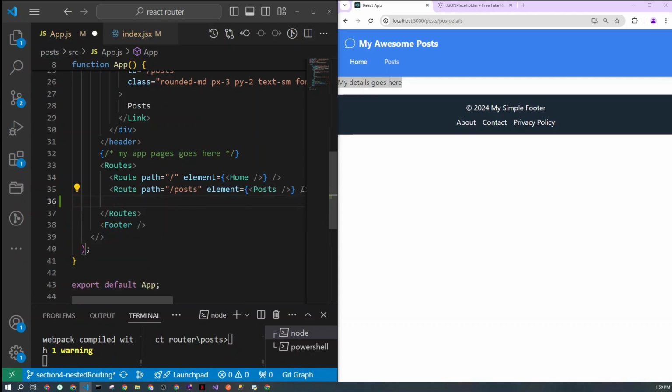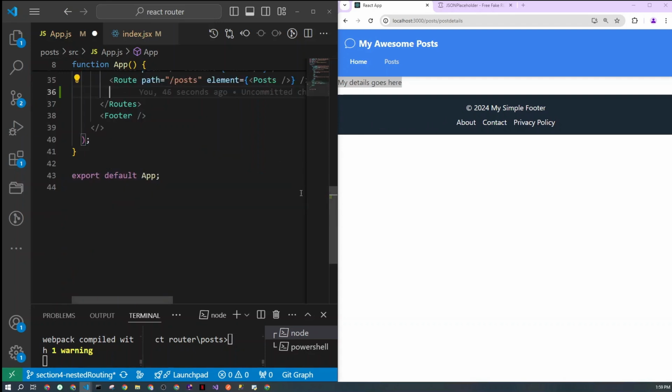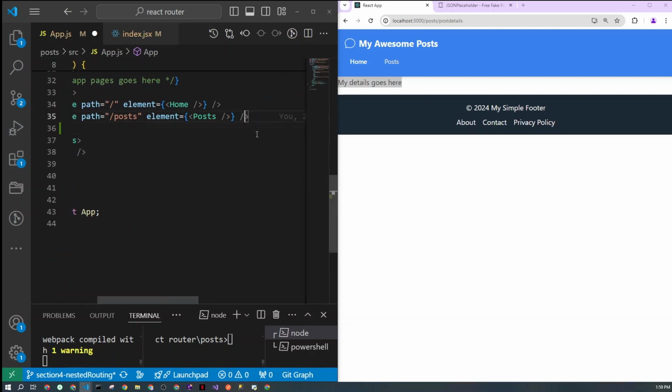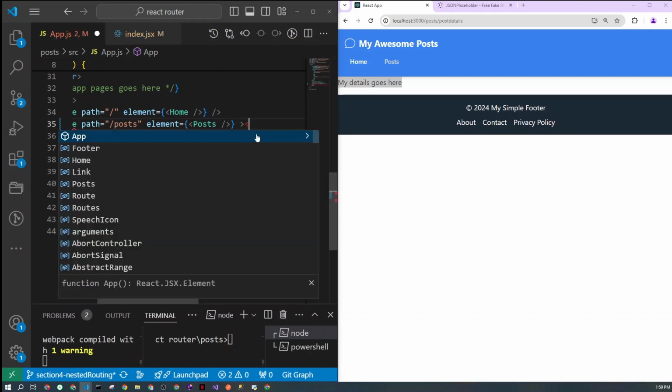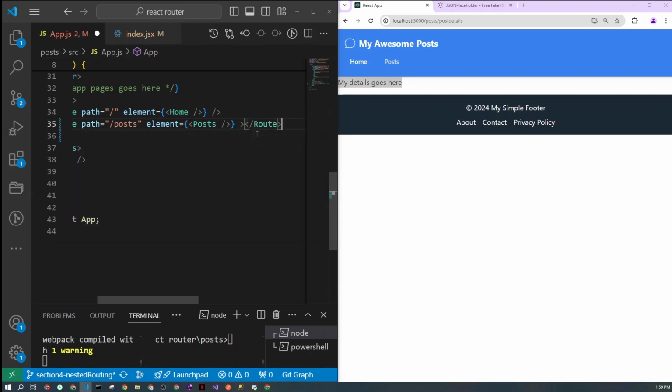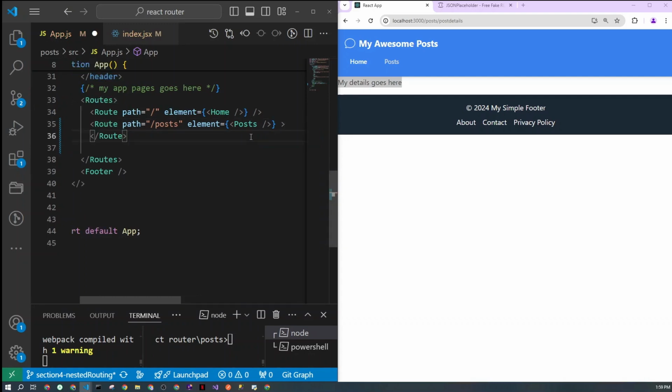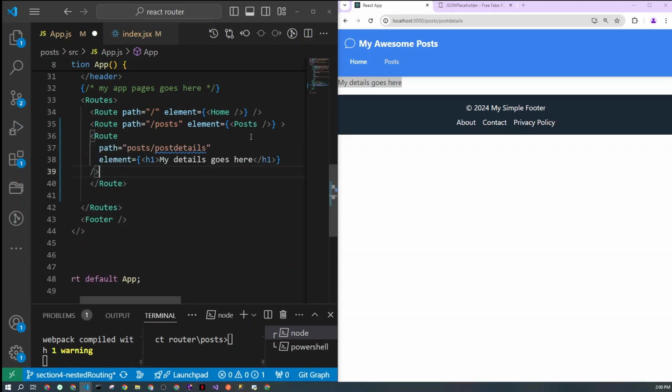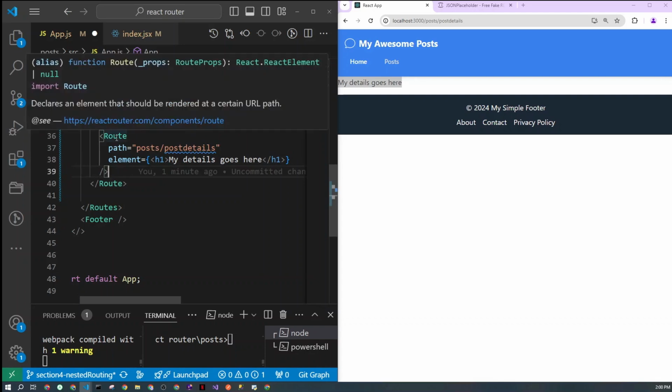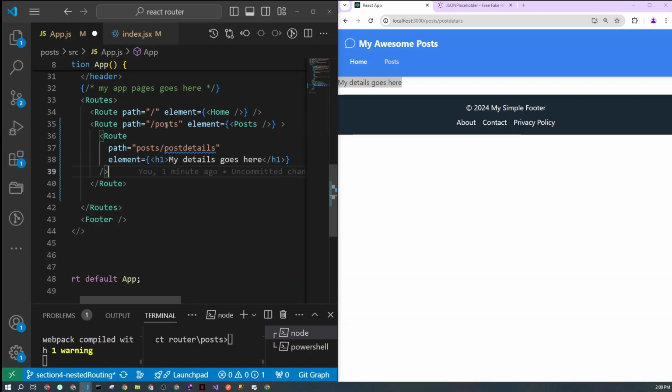Now, let's start fixing this. I'll cut this and come to my post, because this one will be a child or nested route of this one. So I'll remove the self-closing route, okay? And I will need an opening and closing element for this route. Then I will go inside here and paste the route I created before. Now, the great thing is that because this route is a nested route, or child route, of this one, I don't need to hard code this post slash. By default, this route will have a relative route, which is post in our case. So I can just remove this.